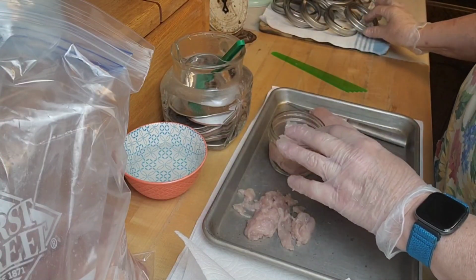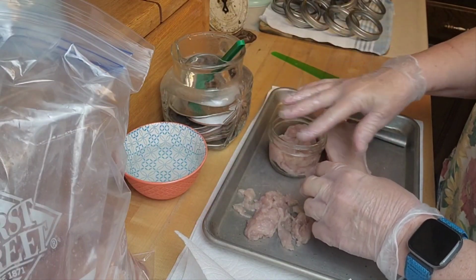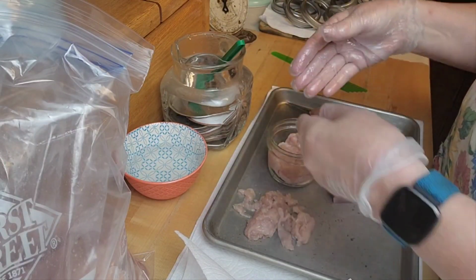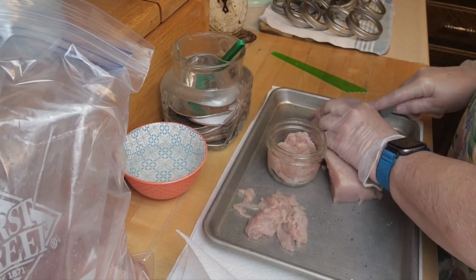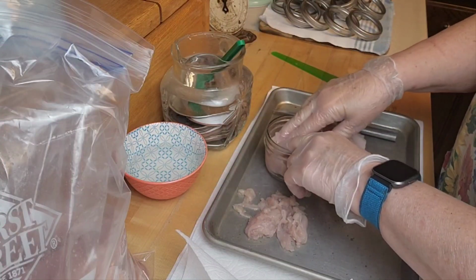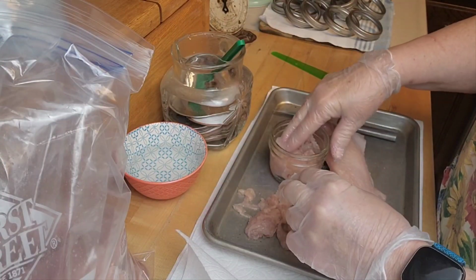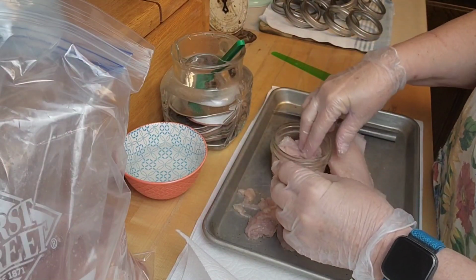So there's another thing too. There's some people that will take a ring like this and screw it on there to put their meat in there, and then they don't get as much around the ring, or you could even put a funnel in. But you know what? I'm a fly by the seat of my pants kind of gal. So I am just going to put this in there. And do I want to keep it in nice big chunks? You can. It doesn't matter because it's going to cook down. And you're still going to have some nice bits. But I'm going to tell you what.